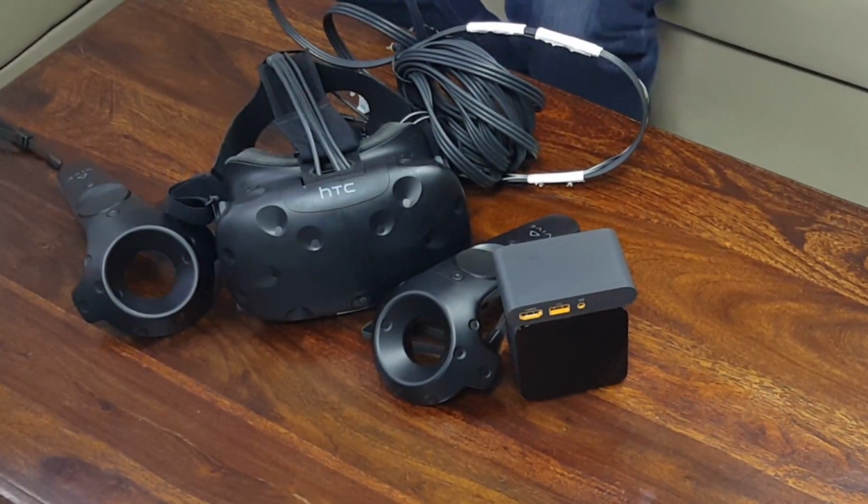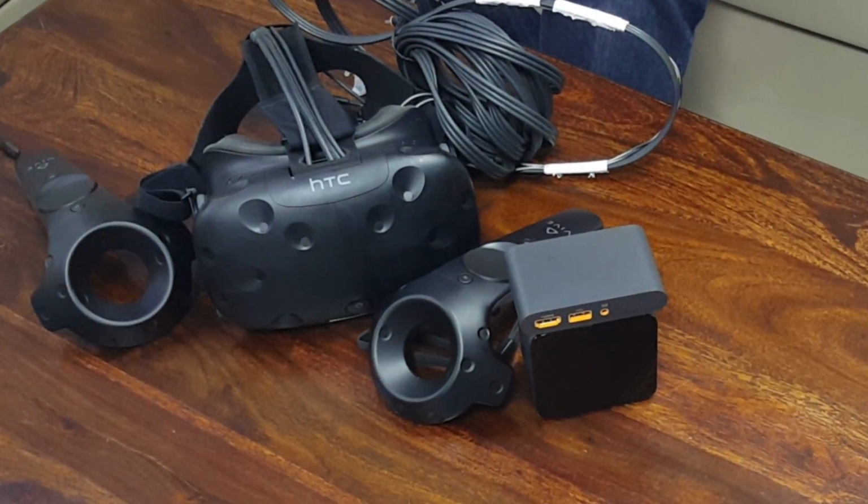So that's the HTC Vive, and a very interesting system. Expensive, it's £680 when I bought it. It's about £750 in the UK now. I think the price in the US is $800, and I think it's pretty much stayed there, although I have heard there have been discounts and rebates at some point, or cashback. But I would say, for me, that's a fair price. But unfortunately, I had to also buy a PC to run it on, whereas the next thing I'm going to show you, I wouldn't have needed to.